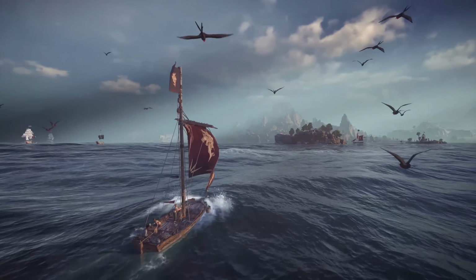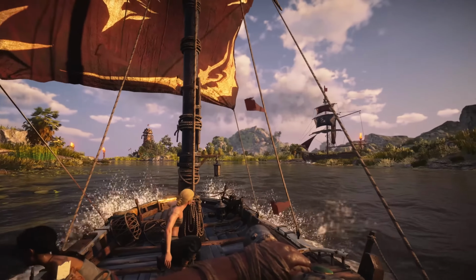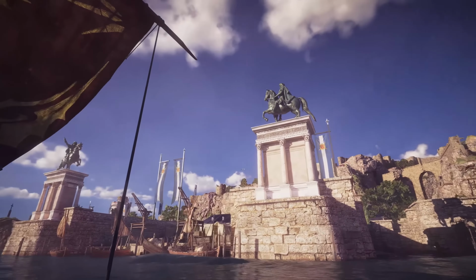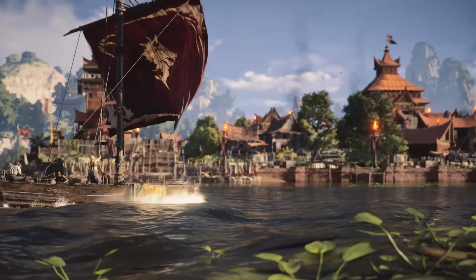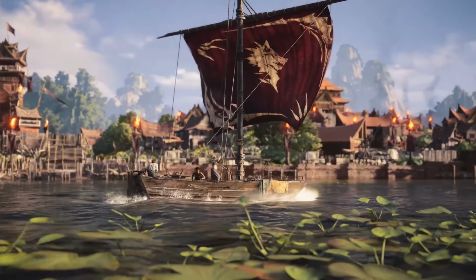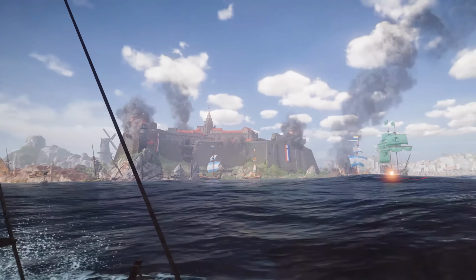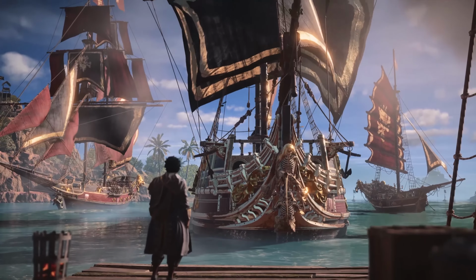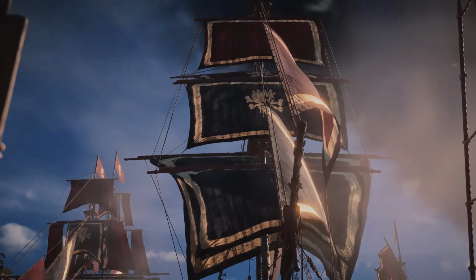In Skull and Bones, increasing your infamy is an ongoing objective that you'll pursue. Infamy is the center of player progression. The more infamous you become, the more opportunities open up across the world, allowing you to build more impressive ships, to take on riskier contracts, and to gain untold riches as you ascend the pirate ranks.